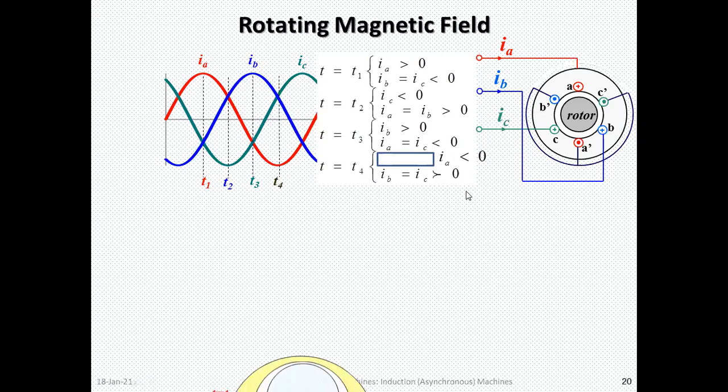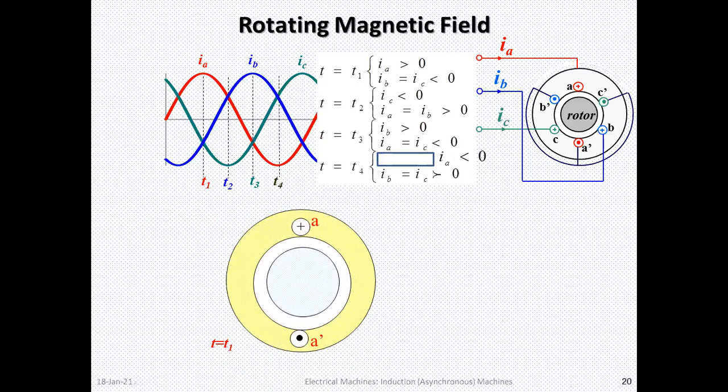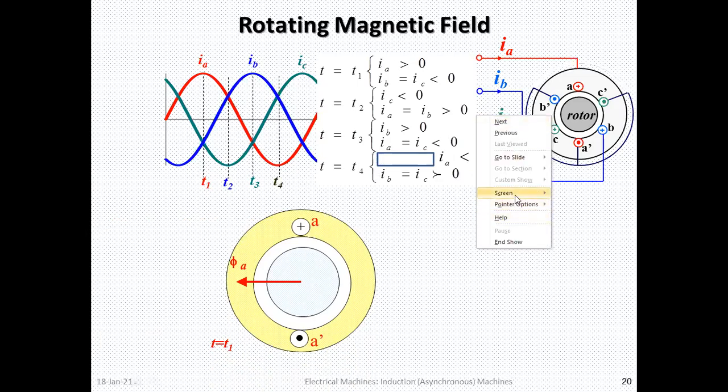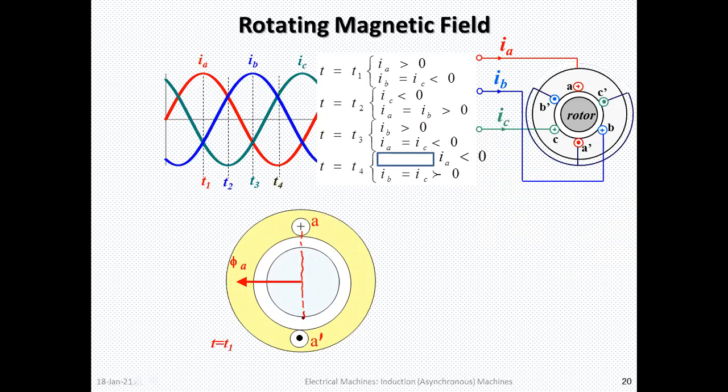So the same thing is applied here to find how the resultant MMF is set up. This is our phase A, and in phase A the direction of current is visualized here, A and A prime. A prime means current is outside the paper, and the cross means it is inside. So current is going inside here and coming outside here. In this way, if I draw a line like this, this axis is drawn perpendicular to this line. So this is called the phase A axis.